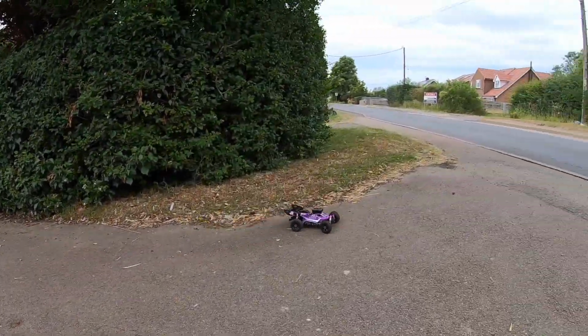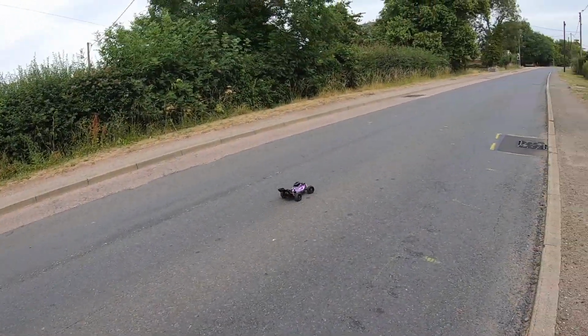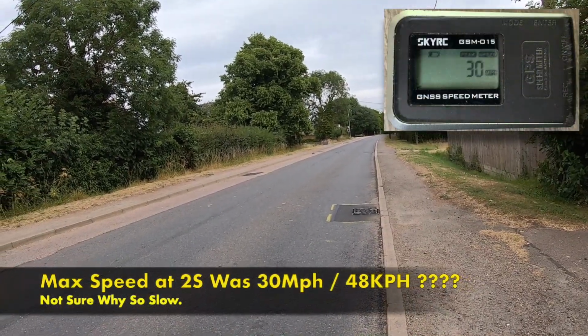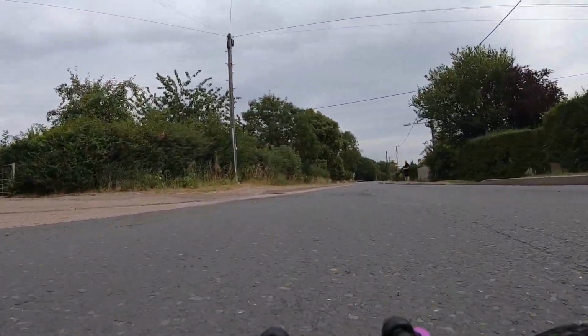Now, it is crazy hot in the UK. It's now nearly 30 degrees, so I don't know whether it's got anything to do with it, but the maximum speed that I am topping out at consistently is 30 miles an hour. Now, I thought maybe it's to do with my battery, so I swapped to a different battery, and I'm getting exactly the same. 30 miles an hour, dead.